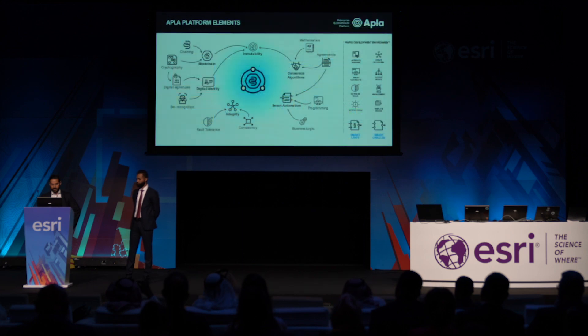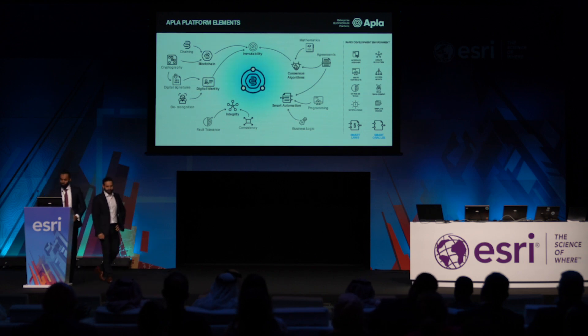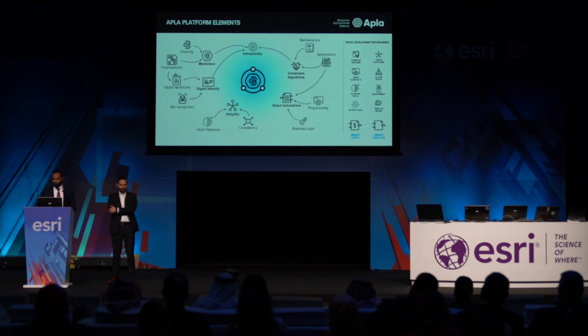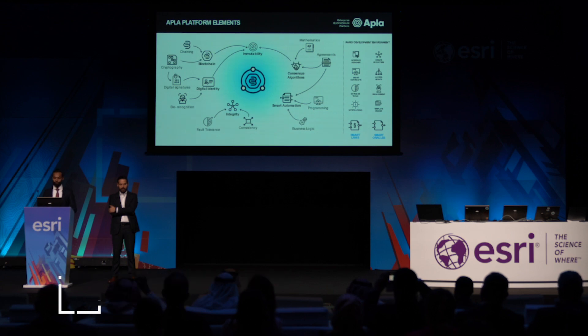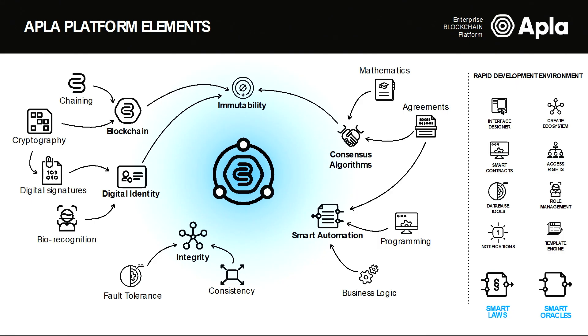And smart contracts here in the UAE. I'll let Mohammed from our partner Apple talk through our collaboration in the region. A blockchain with a geospatial tag makes it possible for something to exist in time and space, allowing mapping of events in a temporal sequence. This builds a crucial infrastructure that opens new business models and gives spatial context to transactions and events. We are here to demonstrate a prototype of the integration of ArcGIS with Apple's blockchain.